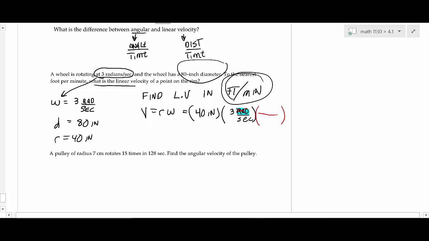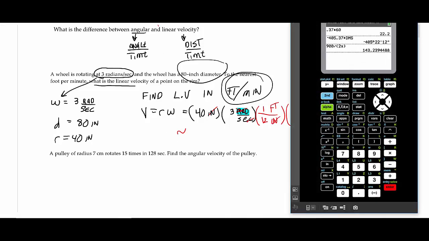So we want to take inches to feet. We would go like this: put inches in the bottom so it cancels, feet on the top, and the connection between that is there's 12 inches in 1 foot. Okay, so make things cancel the right way. You also want seconds to be converted. If seconds is in the bottom and you want it to cancel, you put it on top, and then you end up with minutes in the bottom like that. The conversion factor there is 60 seconds make up 1 minute. Then the rest of the problem you do on your calculator, and then you've got it. You can pretty well do this in 1 step on your calculator.